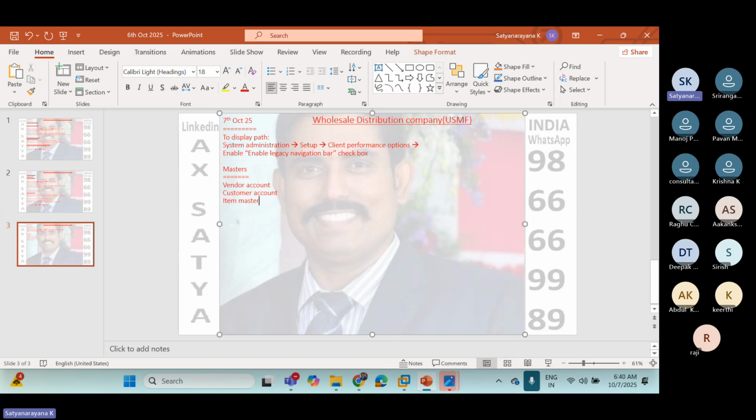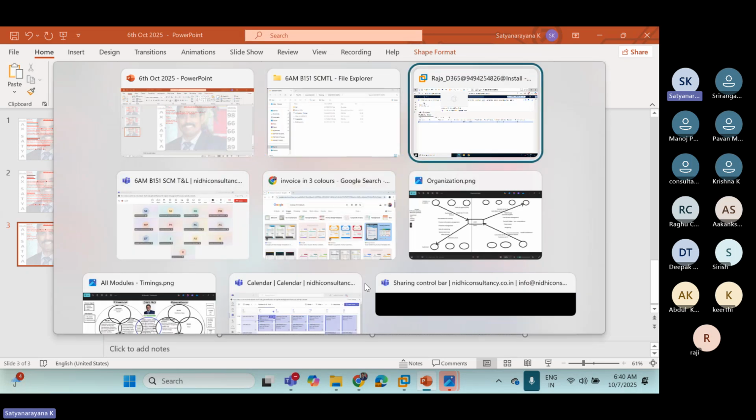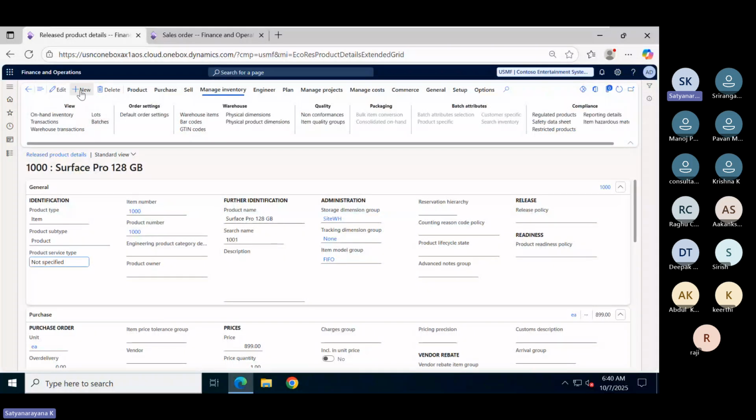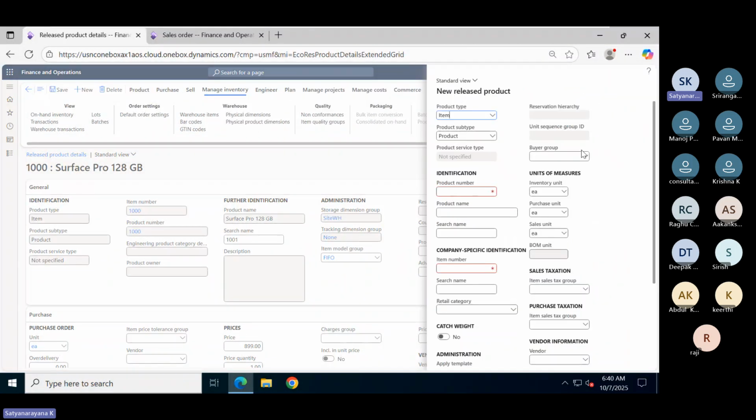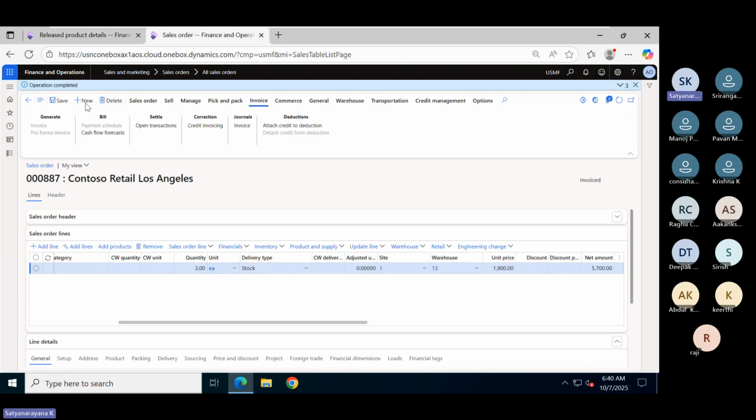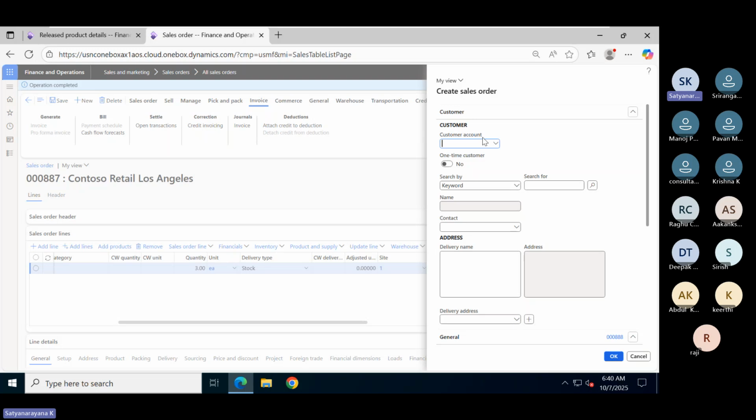Whenever you are doing a sales order or purchase order, if you are doing a purchase order, you are selecting a vendor. If you are doing a sales order, you are selecting a customer account. If it is a purchase order, you are selecting a vendor account.